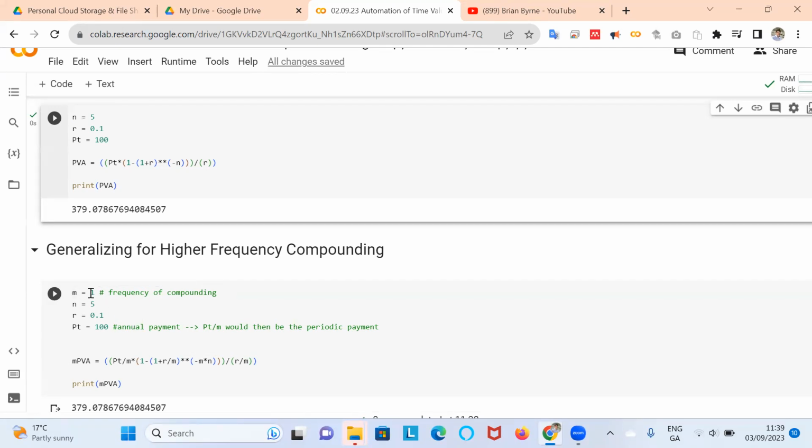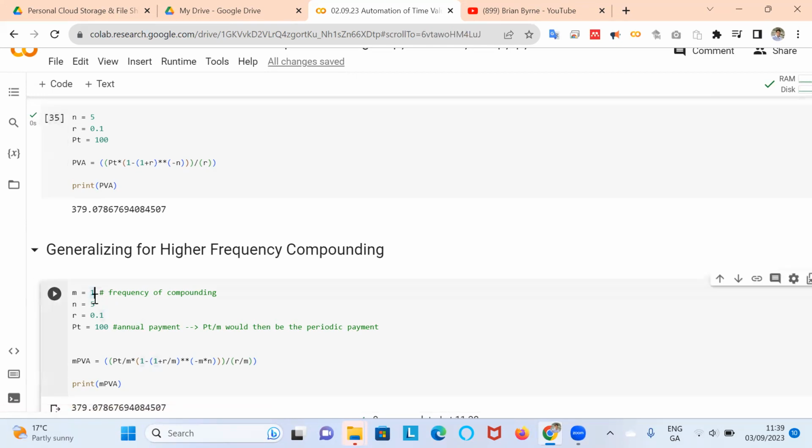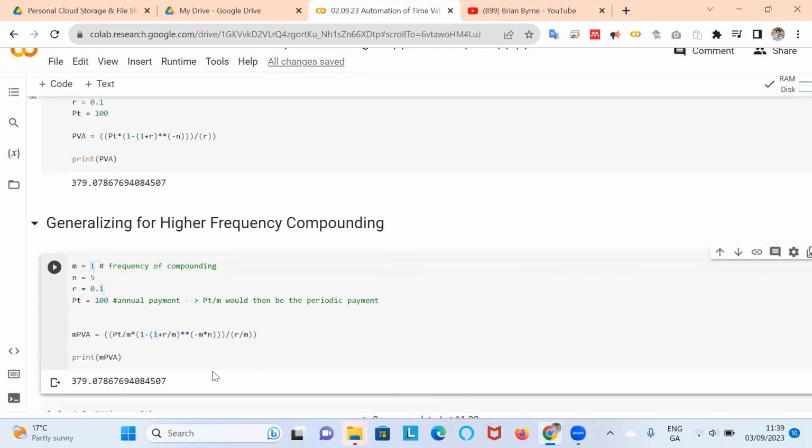Now, if we say here that M is 1, we revert back to the same type of estimation. But we could generalize what we have here by bringing in M if the frequency of the compounding is more than once a year. So for instance, if it was 12, we could write 12 here, and we get a slightly different result. But it's useful just to set it up, because when we go on to mortgage type repayment estimations, being able to extrapolate across wider periodicities is very, very useful. And again, what we're trying to do here is take some fairly standard estimation and put it into a formula, and then define that formula so that we can deploy it in any type of situation.